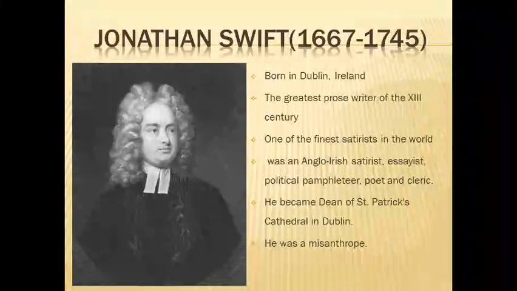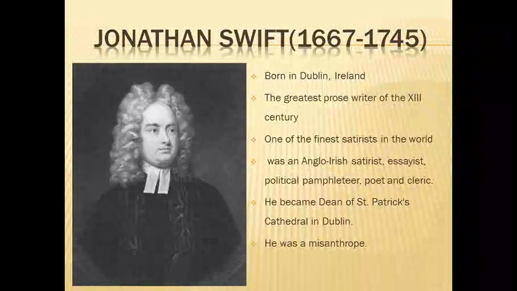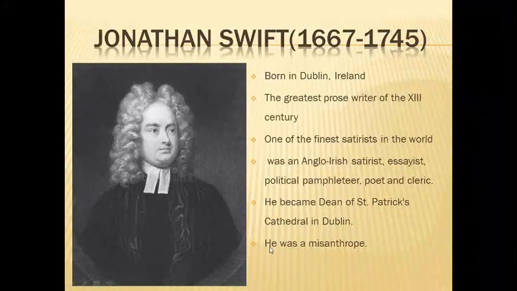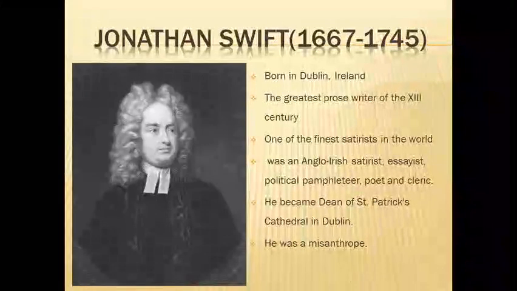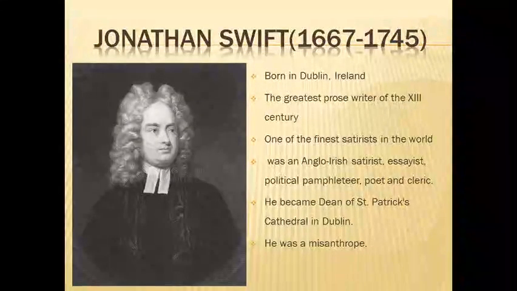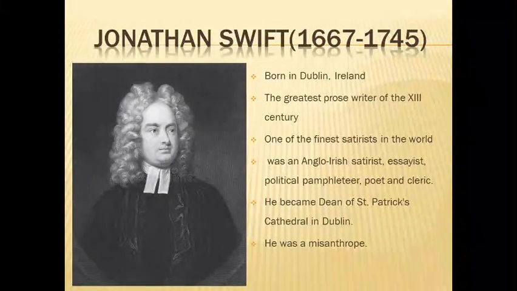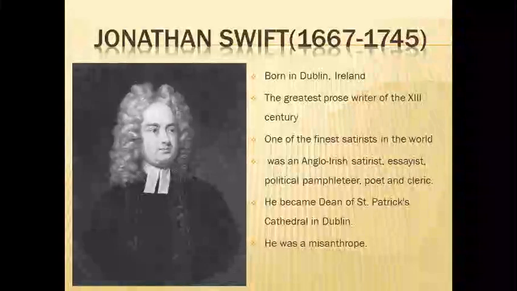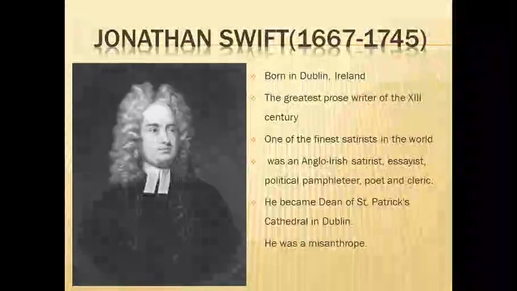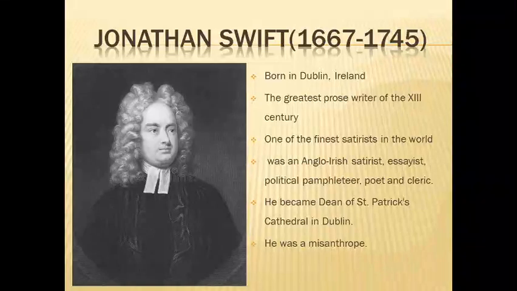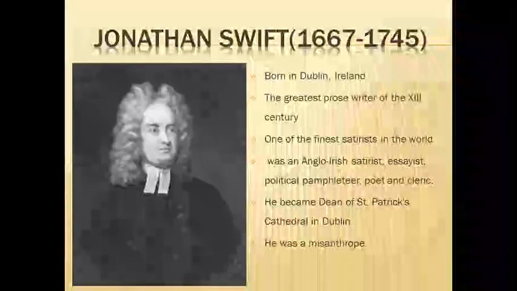So, I would like to explain this last one. He was a misanthrope. So maybe you know the meaning of this word, maybe you don't, so I will explain. It's considered that Swift hated people, especially he hated to be in social places. He wanted to be isolated from society, and we can also see signs of his feelings in his books. But I would like to say that Swift doesn't hate man.